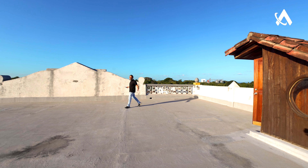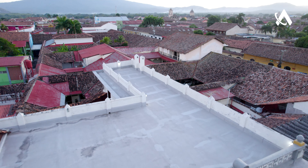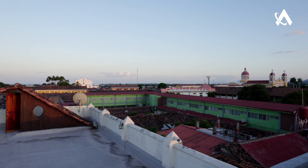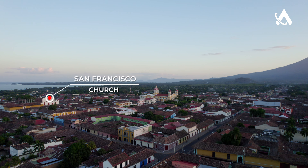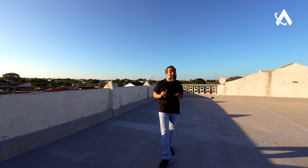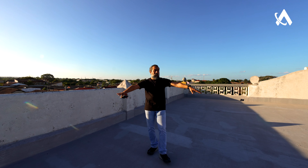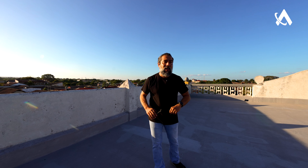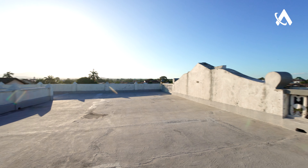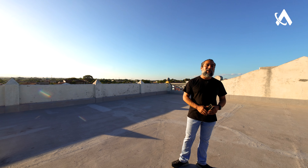Wow, this is truly unique — look at this shape. The entire floor goes in an L-shape, and the view of the cathedral is just unbelievable. The view of San Francisco church is right there too. You're partially visible from some rooftops, giving a little privacy while still enjoying the panorama. There's an old photo where they used to have family reunions and celebrations on this third floor — I can imagine this place at night with nice lighting. You get a full 360-degree view of the whole area.